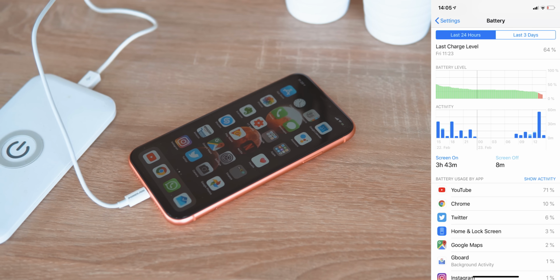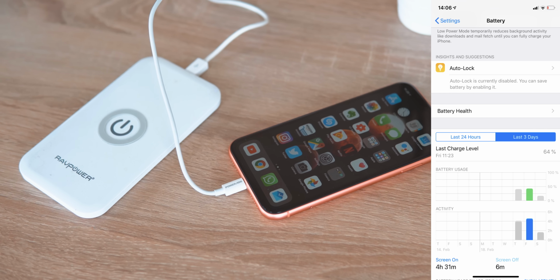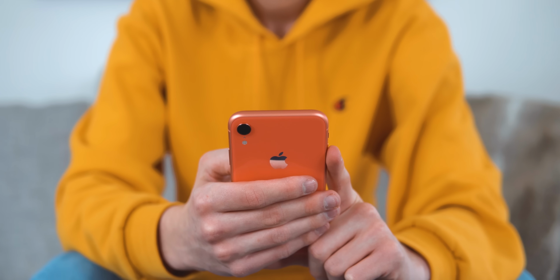Also because of this display, battery life is really stellar, unbelievable actually. I got up to 10 hours of screen on time without a problem. This is really a 2-day phone, that's twice the battery life of the Pixel 3. Never thought I would say that about an iPhone, and during the night on standby it doesn't lose a single percent.